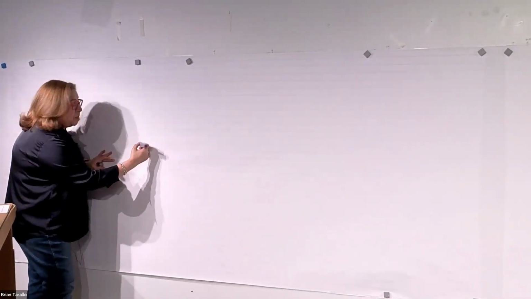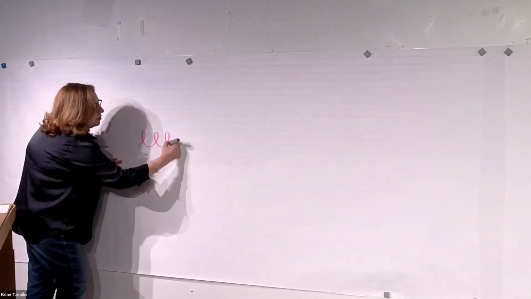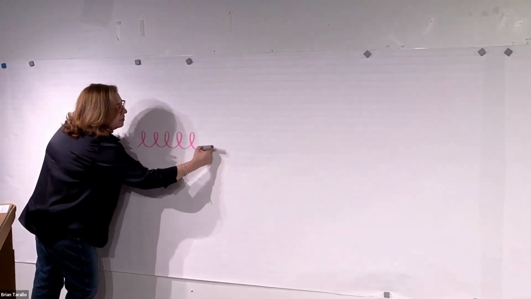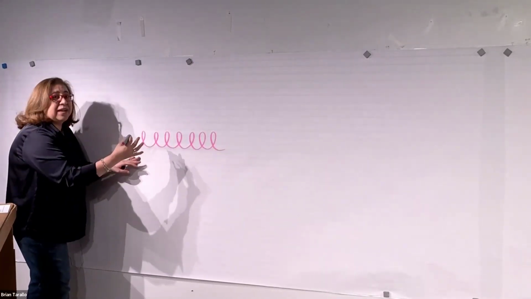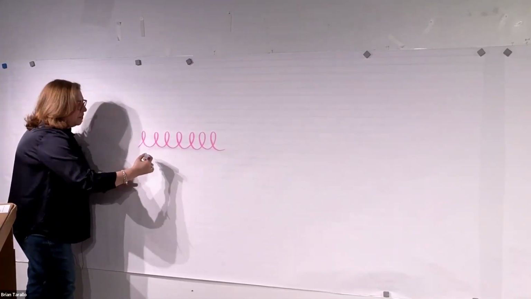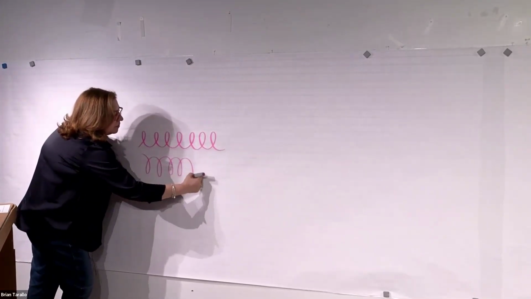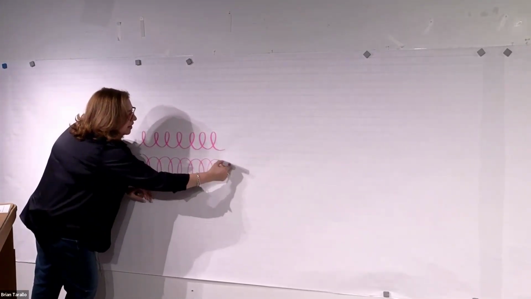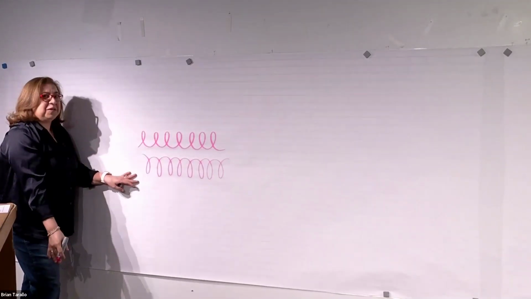So again, the loops, remember them? All connected. We're not going for perfect here. It's just the shapes, right? Remember to keep your hand light and the movement flowing. Then the upside down loops, same thing. Take your time. I'm making it faster, but you can do it a little bit slower.